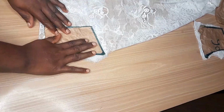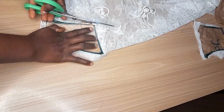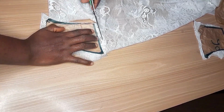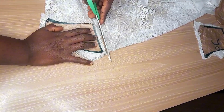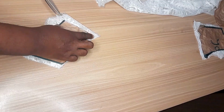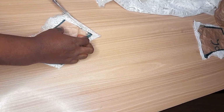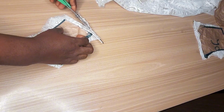So I'll go and sew it down. So I'll sew the lining together on both sides. I'll go and do that. I'll cut the front, the yoke for the front. Please add your allowance when cutting the yoke, like half an inch is very important. So I'll cut it out. I'm cutting for both sides. So I'll cut the yoke. Make sure you have an allowance of half an inch.